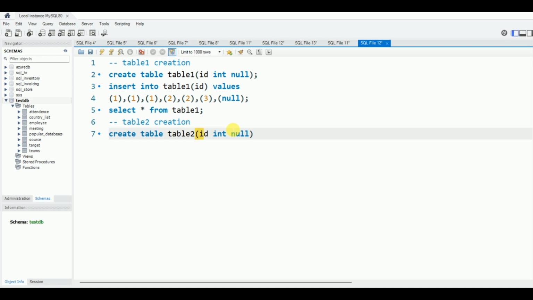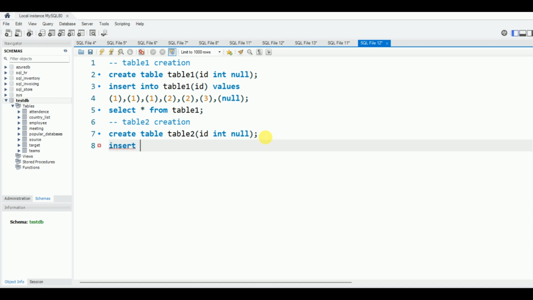So we have just created this table, and now I'm going to execute this one. So we have to create table 2, then I'm going to insert the values.